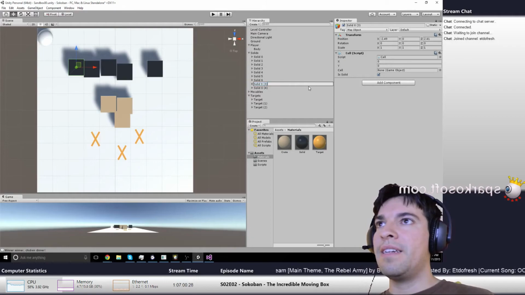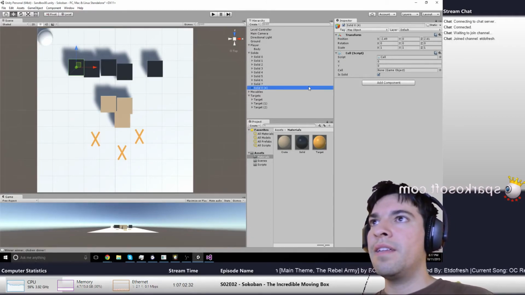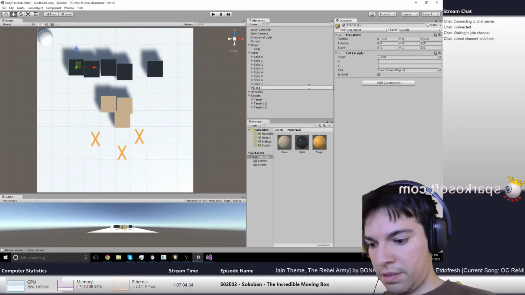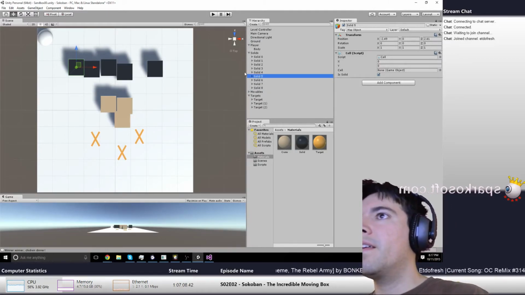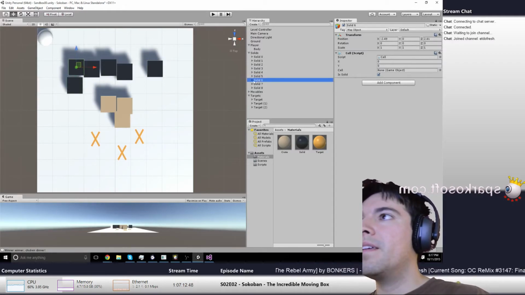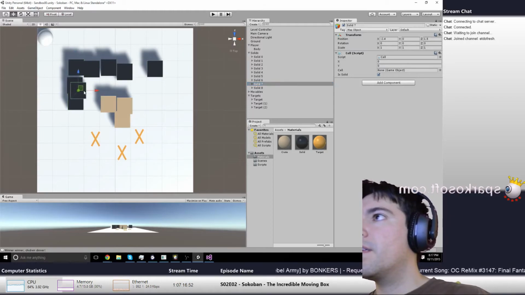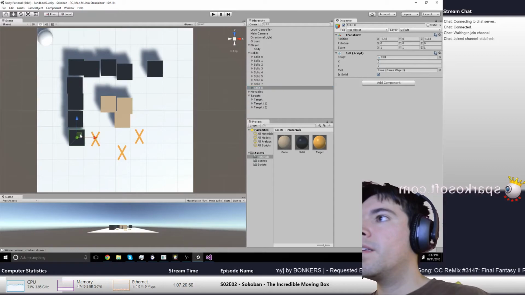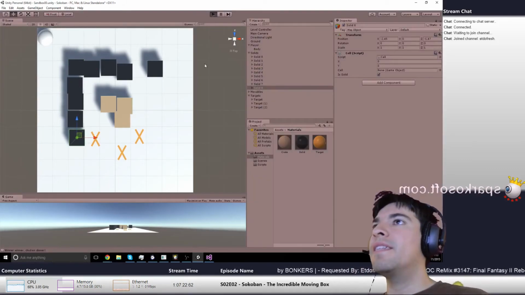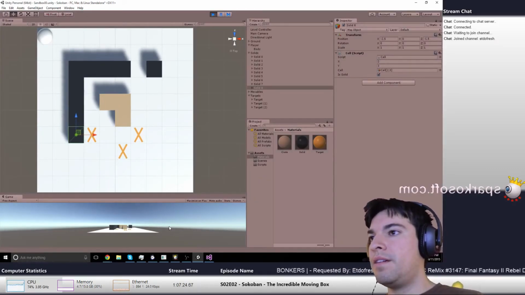Not that what I'm doing matters at all. 5, 4 is there, 5 is here, so I'm just gonna make this a little more of a box. Don't know why. Just want to get that boxy feeling. There we go.